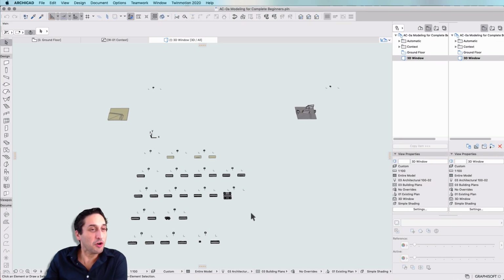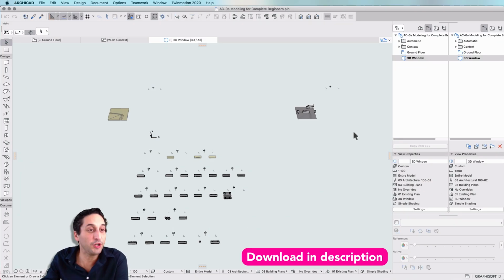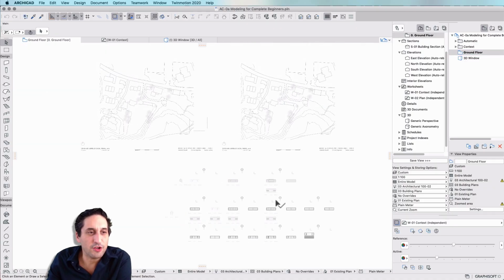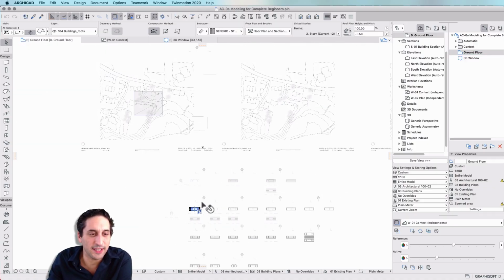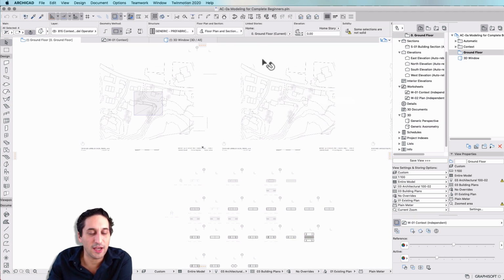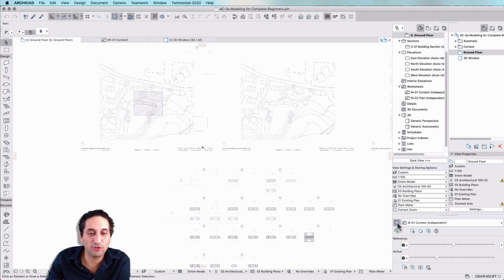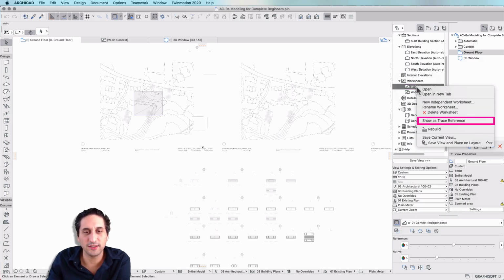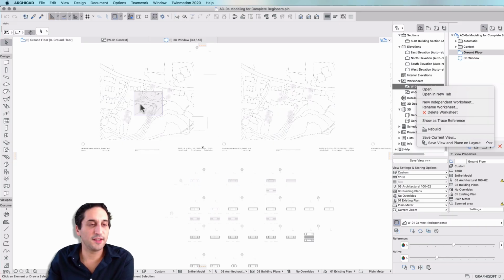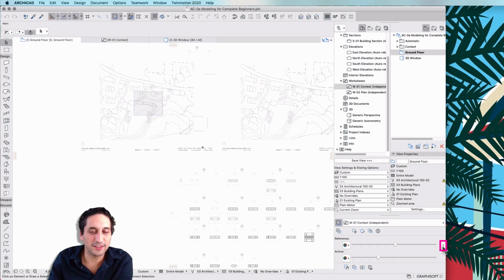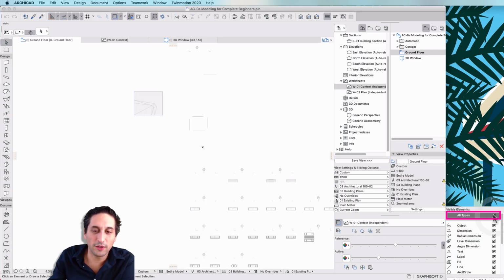To start modeling the topography, we're going to start with something really simple. We preloaded something for you already. Let's go from the view map, double click on the ground floor, which is what we prepared for you. There you should be able to see not only the active layer where you can select all of the things we have provided, but also a reference behind it. If you do not, make sure to open it or right click on 01 context in worksheet and show a trace reference. That way it should look like this. If you still don't see it, click on this little arrow here and make sure that all types is selected.